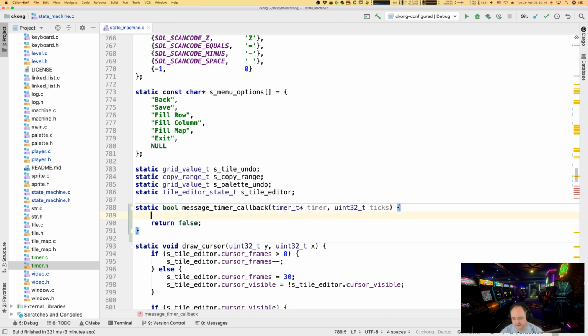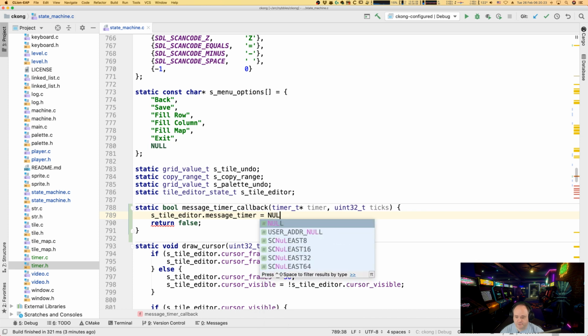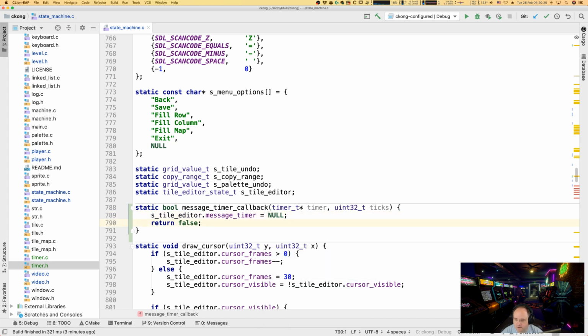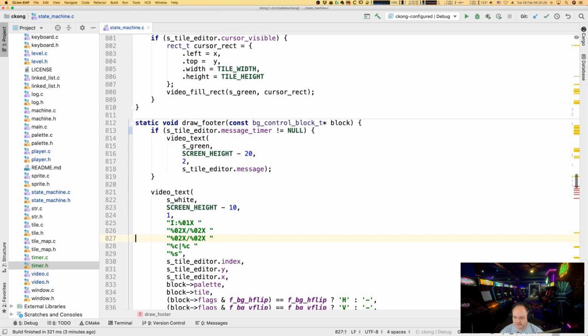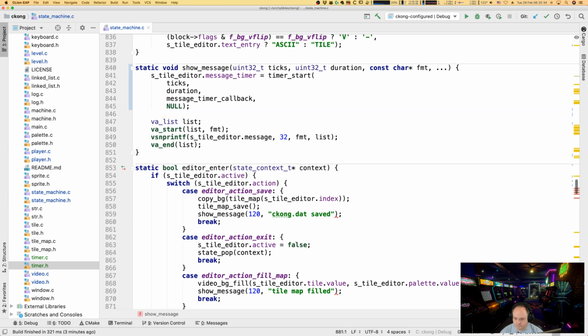So all this is going to do is set message timer to null on our editor. We're going to return false. That's going to kill the timer. We don't need to worry about messages anymore.